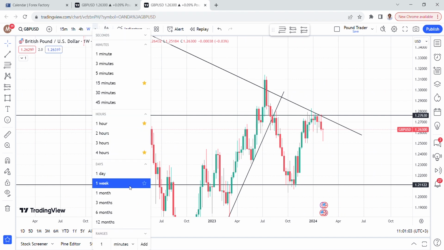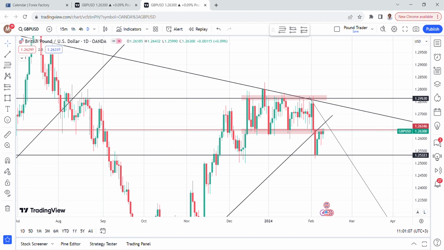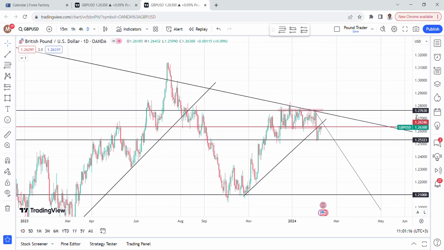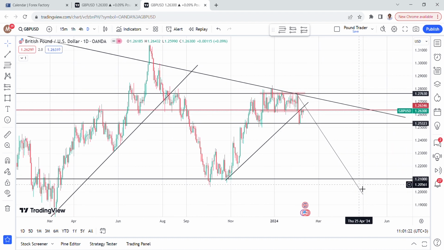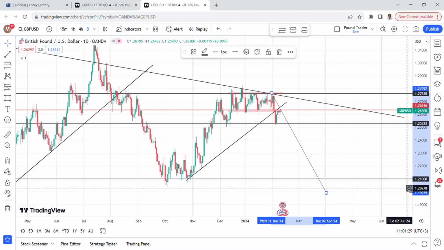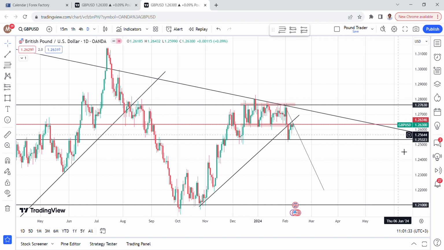So scaling down to the daily time frame, here we can see it much more clearly. Yes, so we broke out of the range over here, almost coming for a slight retest. You might be wondering why I have this trend line that hasn't been formed properly yet here, but this is because I think it's still too early for the price to start moving down, because the trend line angle would be a bit too steep for me. This is just my opinion though.